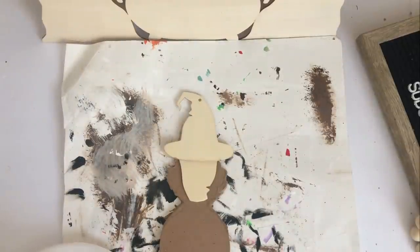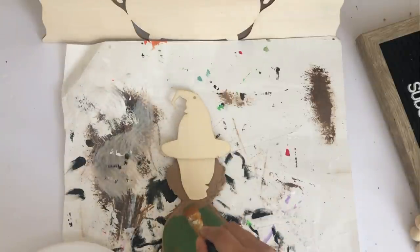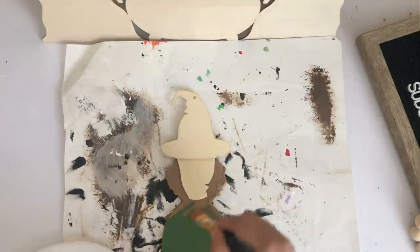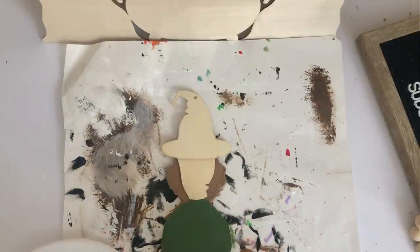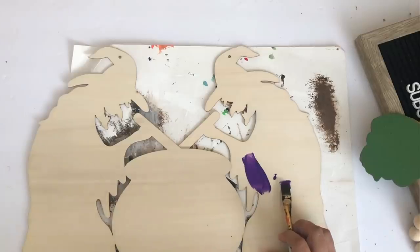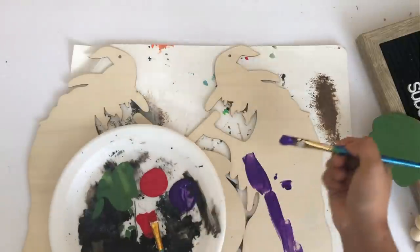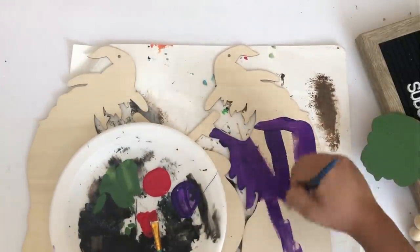I'm going to start with painting all their dresses, but first I'm going to start with Winifred, and I am using a green color to paint her dress. Sarah's dress is going to be purple, and then Mary's dress is going to be red.